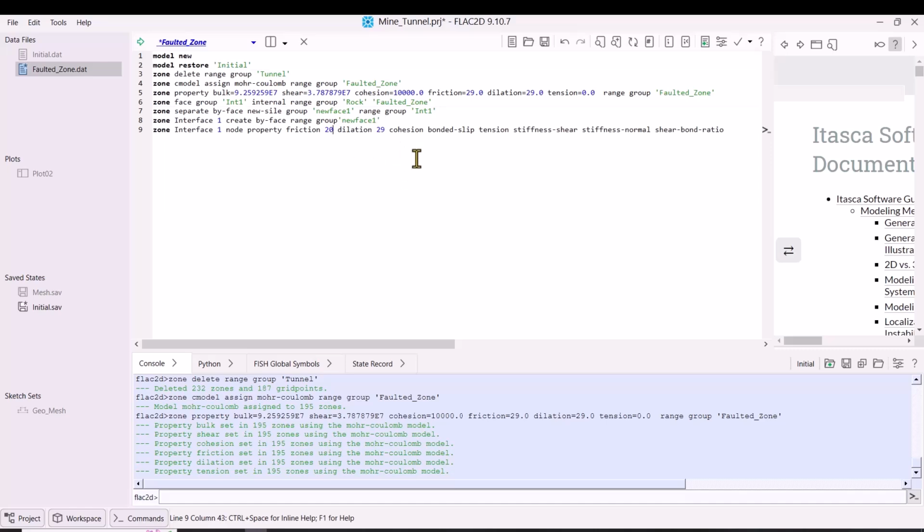These properties are for interface, and so friction is 20 degrees, dilation is 8 degrees, cohesion is 0, tension 1E6, normal stiffness is 18E9, 2E9 shear stiffness.